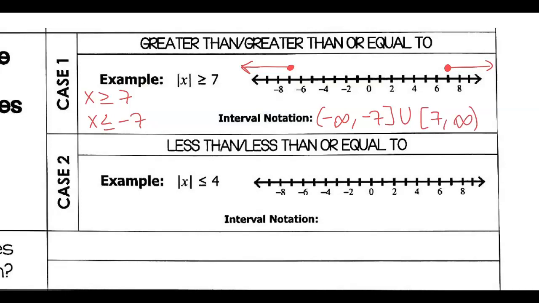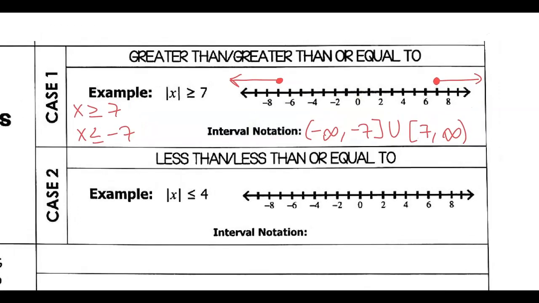That's it. So I want you to make this note. Whenever you have the greater than or the greater than or equal to symbol, notice that Chris immediately said we need to write a union for this. Unions are the same thing as your or compound inequalities. We did this a while back. So when you see that union in the middle, that's like an or inequality from compound inequalities. Hopefully that helps.